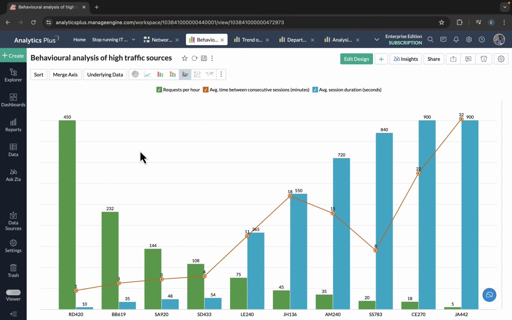This analysis examines the behavior of top 10 sources that contribute to high traffic on a virtual meeting application over a 24-hour period. Here we have assigned unique user IDs to every user signing up and accessing the application. This allows us to track the number of sessions launched by the same user. By applying basic user behavior patterns to these insights, we can distinguish between human and bot traffic.